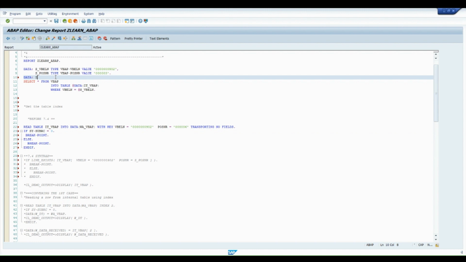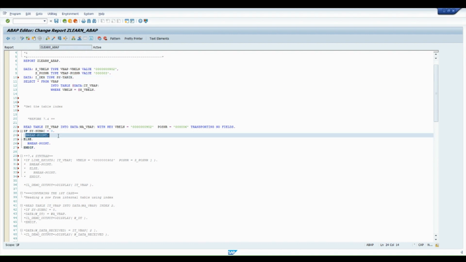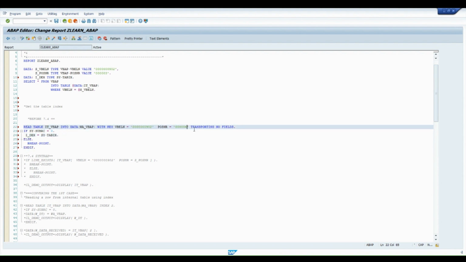Data I underscore dex type sy-tabix. If sy-tabix. Okay, I'm making the Posner value as 004.